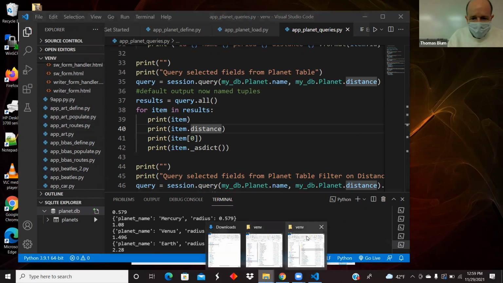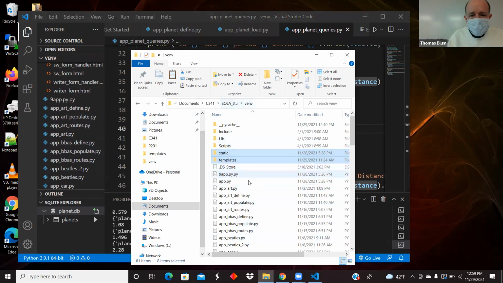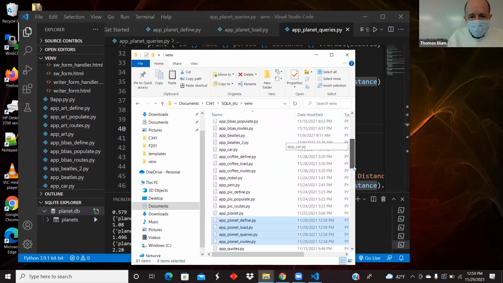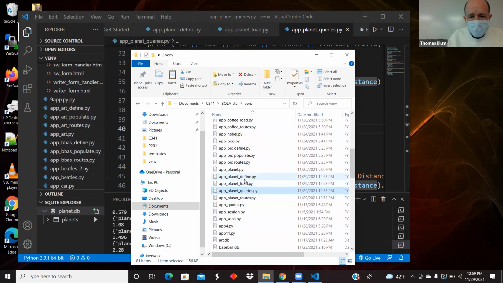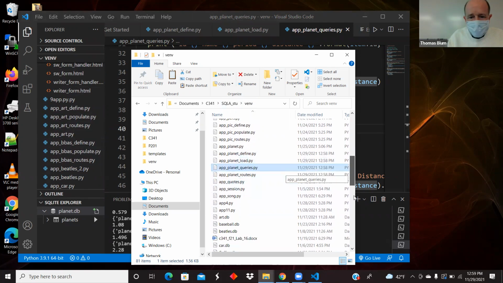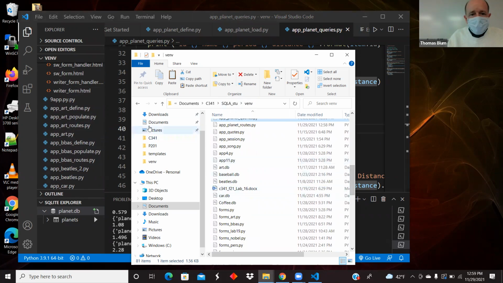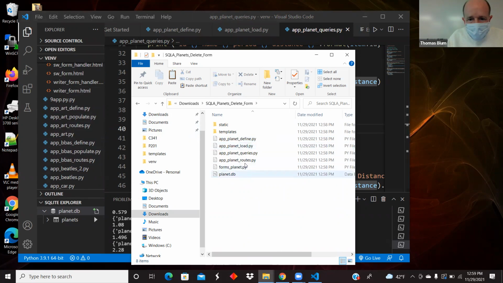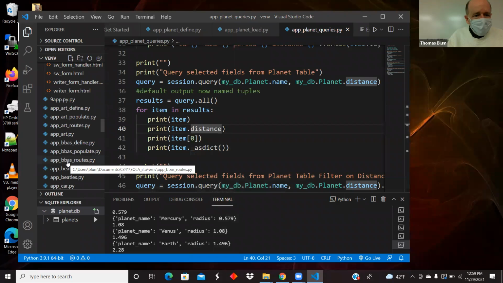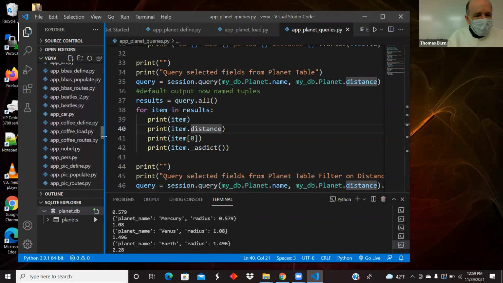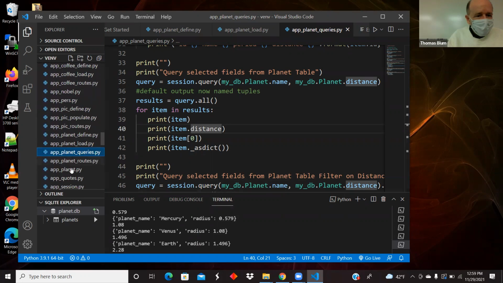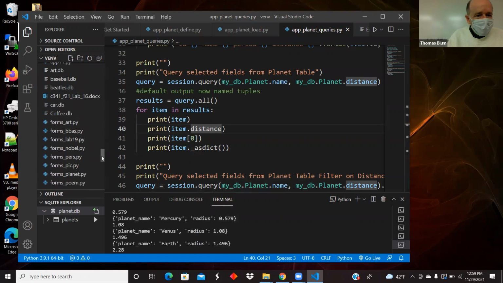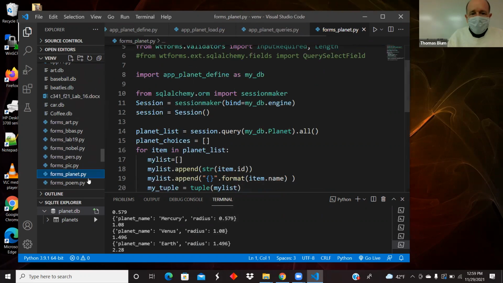Did I add it to the right place? App planet. Here's my delete. Oh, it's one of the routes. That's why I'm being silly. Looking for something called delete, but it's not called delete. There should be a forms planet now.